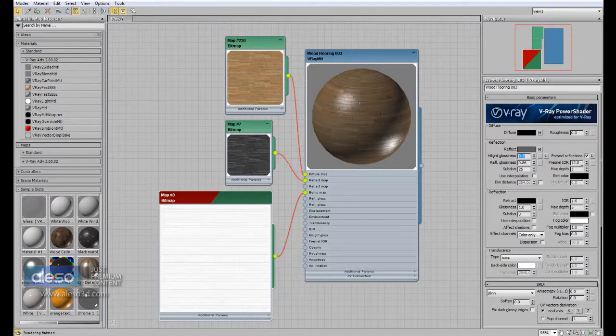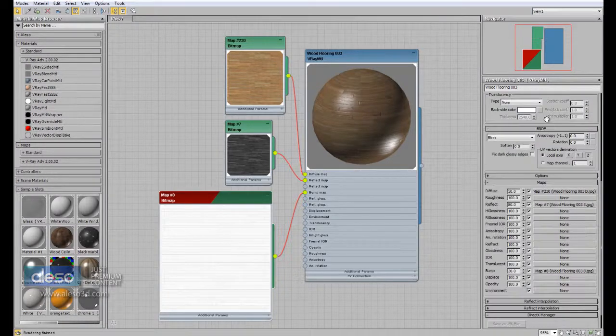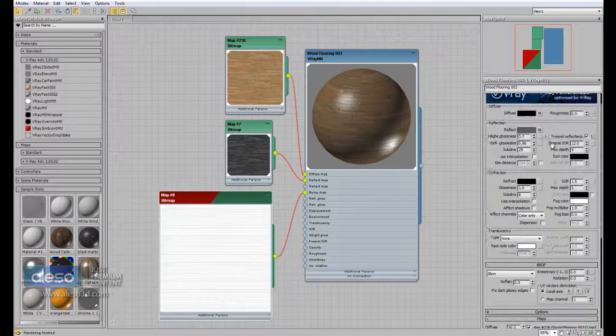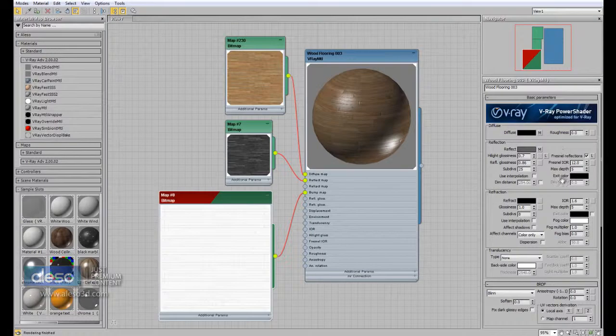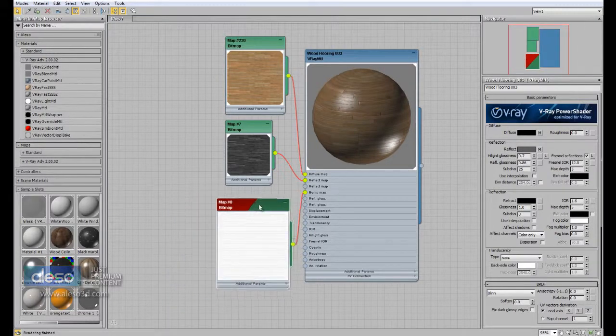The Fresnel value is 12 here because my specular map is a little bit dark. And the bump, you see the standard bump value, so it's pretty simple. You just have to find the correct specular and bump mapping.